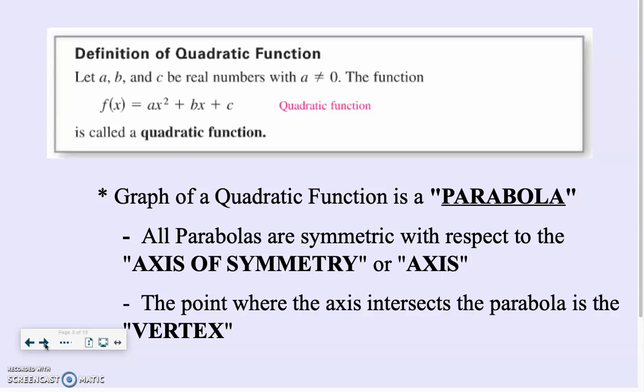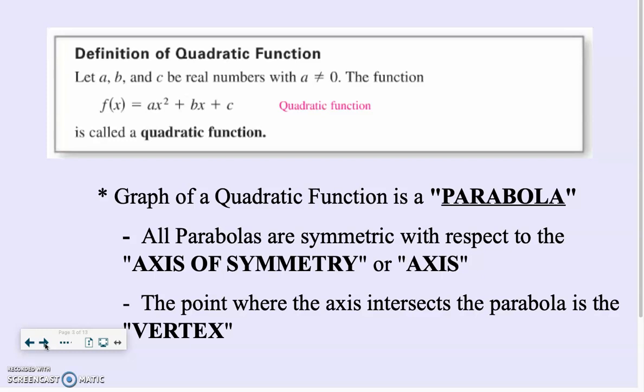Typically, what are you looking for where you could look at something and say, yep, that's quadratic? What's the giveaway? X squared. That's your highest degree. We don't have x to the third power because that would make it a cubic function. If x squared is the highest degree, then yes, you are looking at a quadratic function.